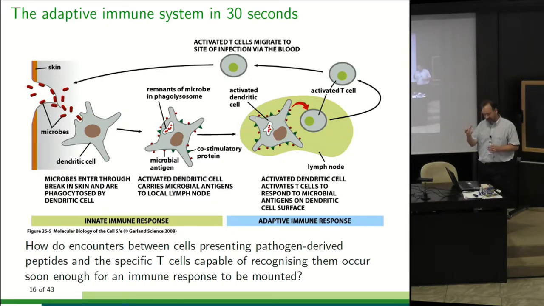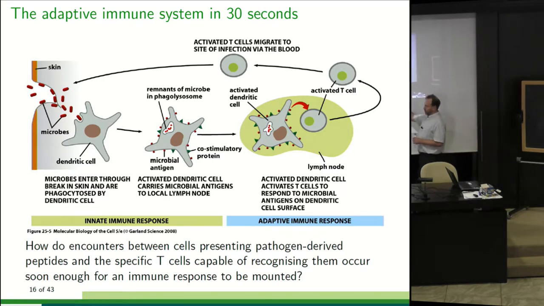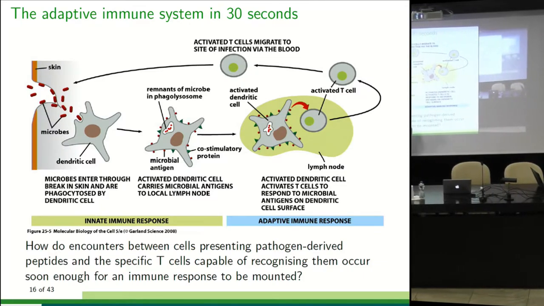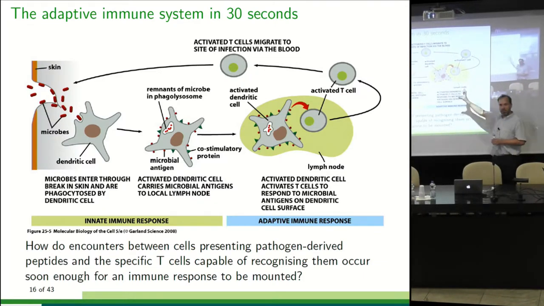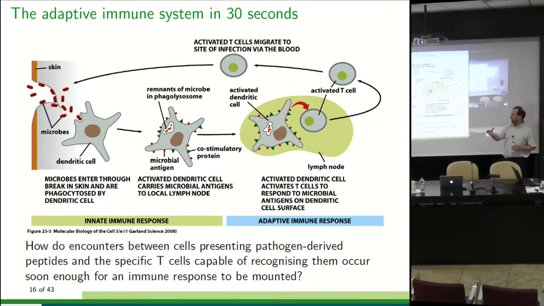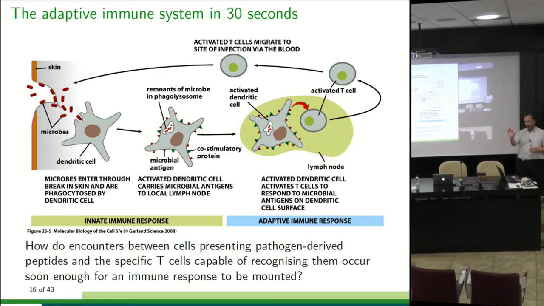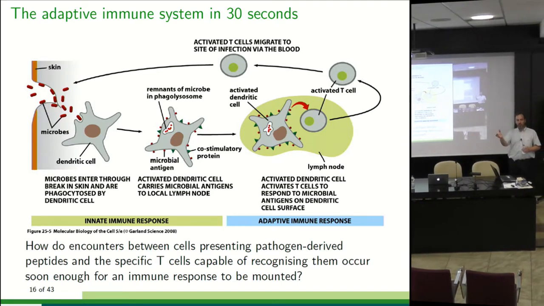So there are different types of T cells. For example, if you get something on your skin, as is depicted here, and that activates your adaptive immune system, and you successfully fight that infection, then the next time you get infected by the same type of thing, you can fight it off more successfully. So why is that? Well, two reasons. First of all, the balance of the repertoire is skewed. There are more T cells that are specific for this after the infection than before.